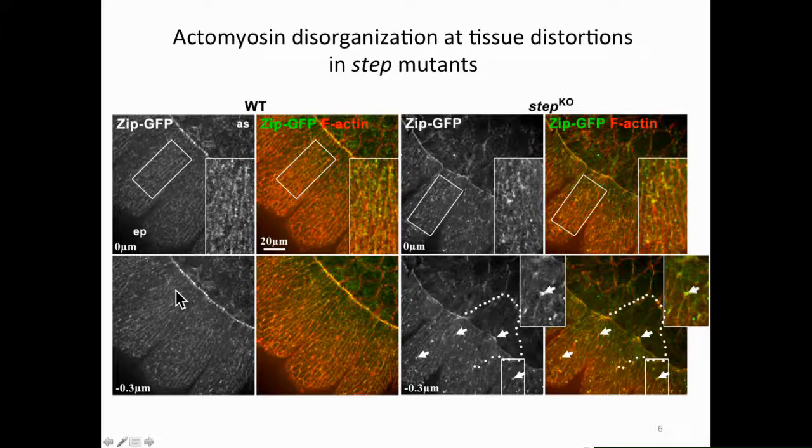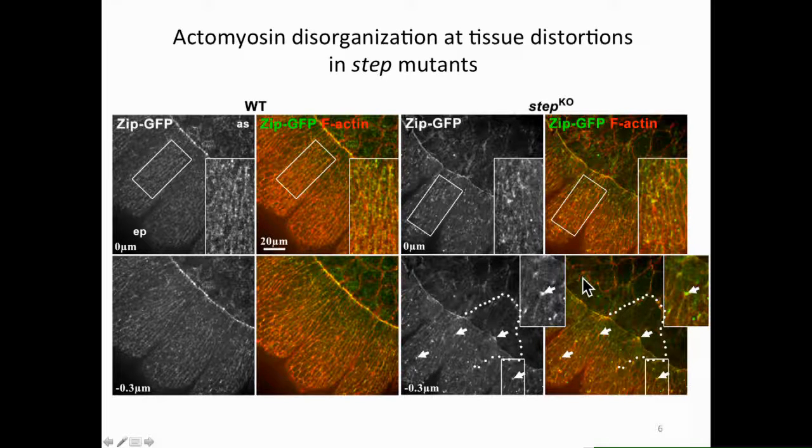When we look at my Stepkey mutants expressing this Super GFP, we see that the leading edge seems to take on a less uniform appearance, where we have some areas with lower myosin and some areas with higher myosin. When we look at the apical side of all the cells, we see that the myosin takes on more of a punctate distribution. A lot of these accumulations of myosin seem to be localized at these tissue distortions. Specifically, when we look at multicellular rosettes, we see that myosin seems to be accumulated right at the center.